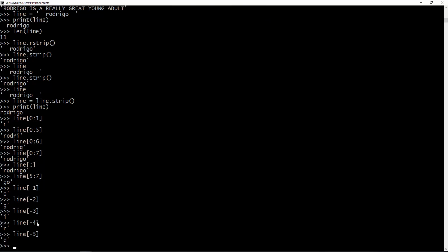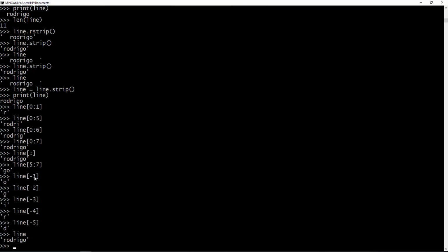You have to know that -1 represents the last letter of your string, -2 represents the letter previous to the last one, and so on. That is the way in which you can slice your string using negative indices.